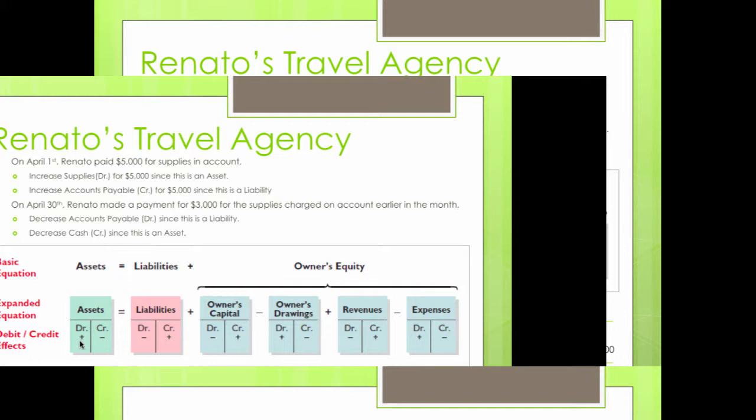And if you look under the rules, in order to increase the asset account, you need to debit it, for $5,000 since this is an asset. After each transaction, you need to add a brief description in parentheses. This is the reason why I put a brief description here, which will include clear information that will inform the accountant what the transaction was for. You have the debit and the credit columns.